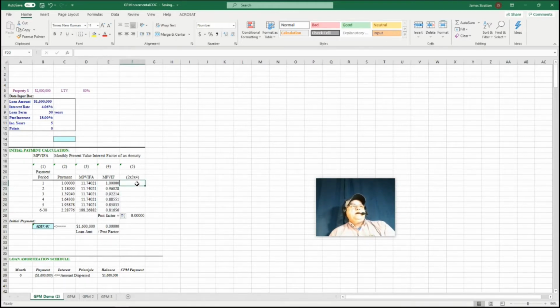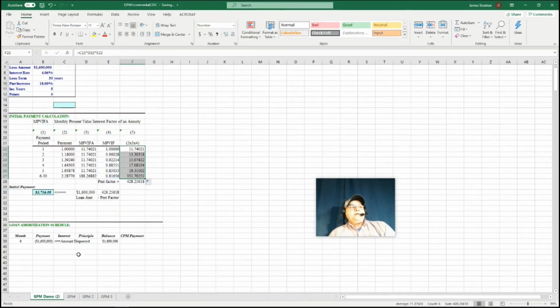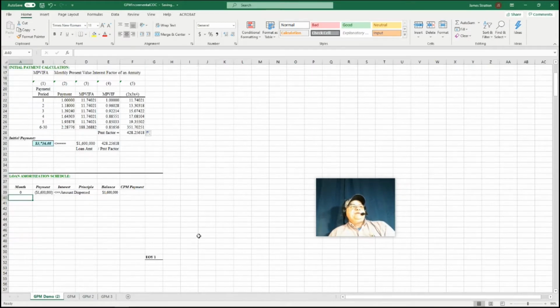All righty. Now this one's rather simple. It's just literally column 2 times column 3 times column 4, just like it says in the formula. Okay, you got that one, and you're going to drag it all the way to the bottom. Right there. And that changes our factor. So this now produces our initial payment. All right. Now let's come down here and actually do the amortization table.